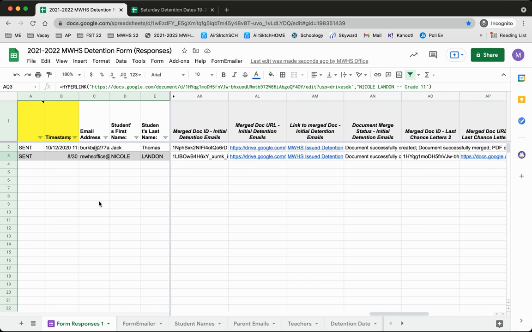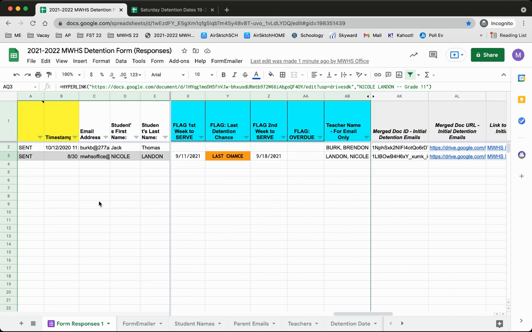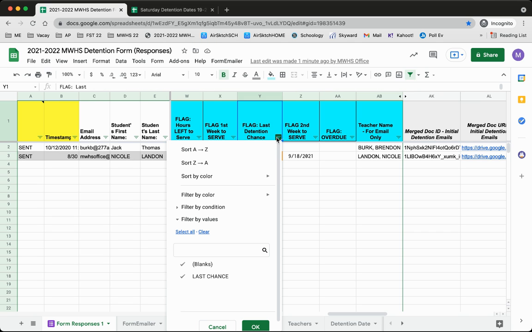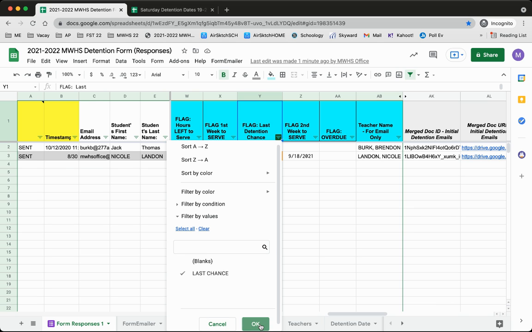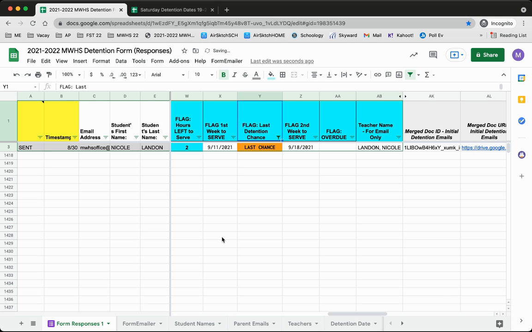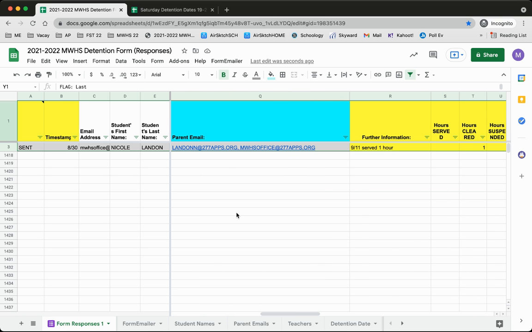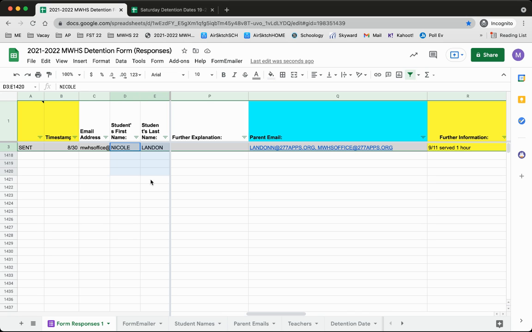The second thing that I will do is I need to let the office know who has last chances. And I'm going to go here and filter this out. So I'm going to go over here. This is a filter. And I'm going to say, just give me those with last chance. Now I only have one student. But again, if you have 20 records, it's a lot of students. I'm going to come over here and just highlight, do a copy and a paste. So I copy this information.